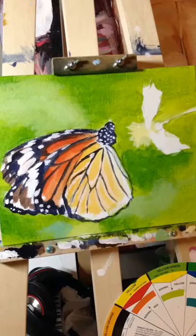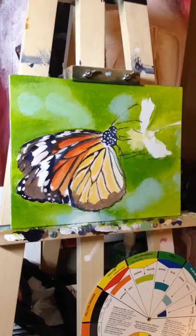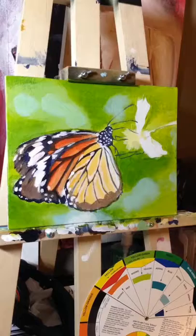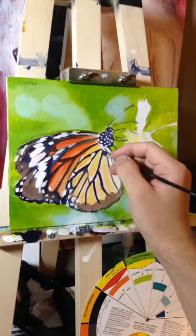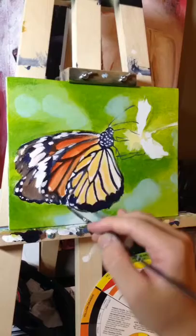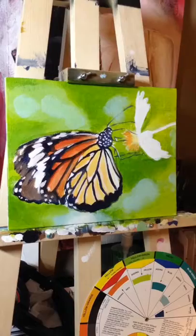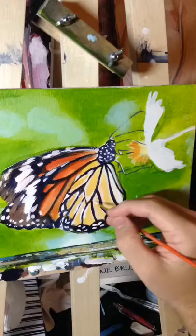You can see everything's happening fairly quickly. I'm using really only two brushes here — my medium small and my fine tip brush. My reference photo had a blurred background; it was a macro photograph of this butterfly on a beautiful flower. I love taking advantage of reference photos like this because with a blurred background, you don't have to put a lot of detail into it — it can be very freeform. And when I put detailed subject matter on top of that blurred background, it all complements itself and is very visually appealing and easy on the eyes.